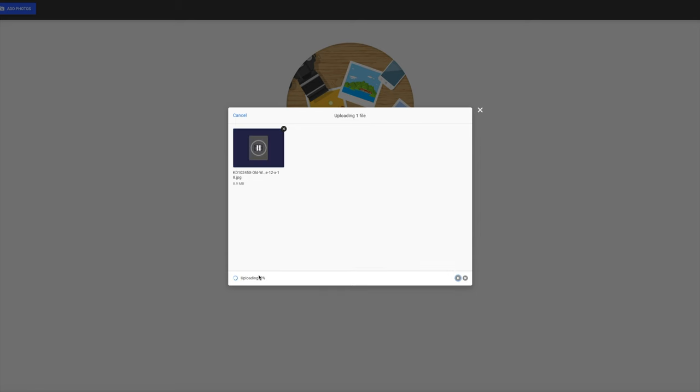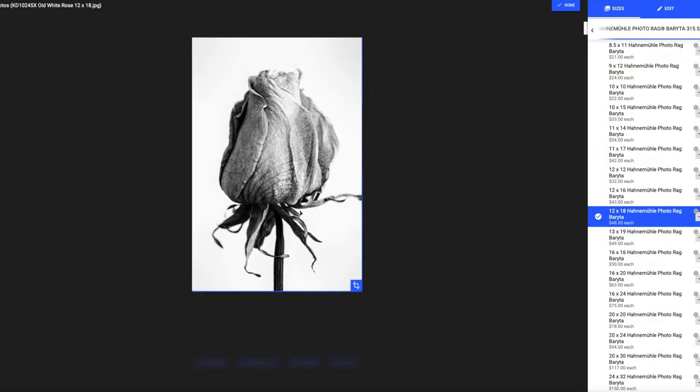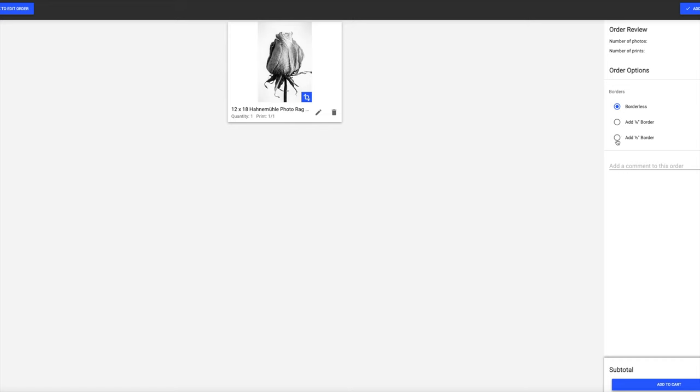Our next print was made by Digital Silver Imaging, based in Boston, Massachusetts. They are a Hahnemühle and Canson certified shop. Their website isn't quite as simple to use as some of the others, but it gets the job done. They offer Hahnemühle Photo Rag Brighta, and I was able to get a half-inch white border.